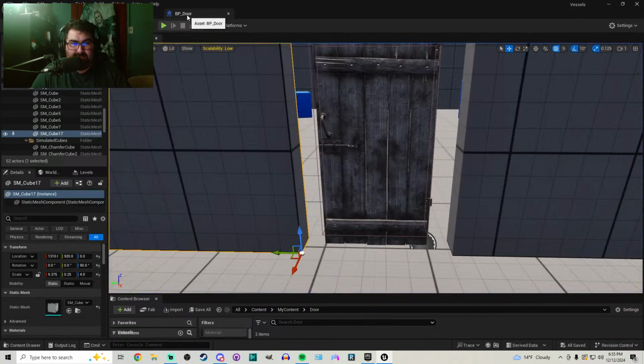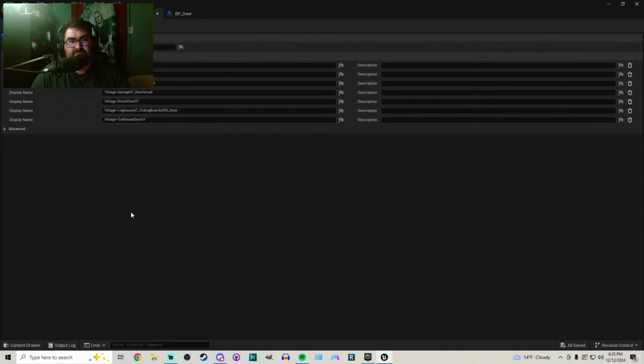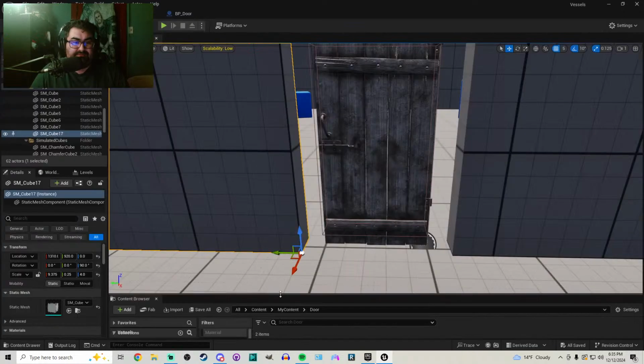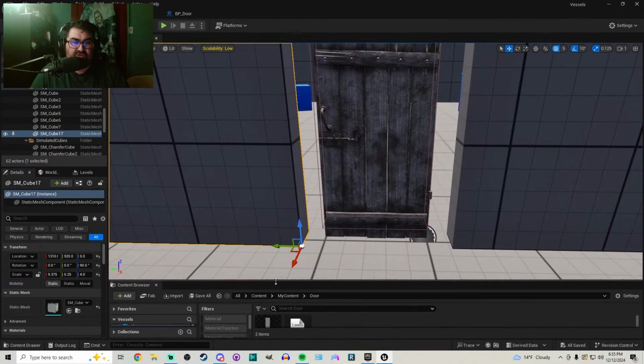Once I got that done, I started working on the actual door type. So now, this is specifically for the village, but I have an enumeration here. I have a list of different door types, and these are the door names from the village pack. And I type village first, so that way I know it's from the village. I don't want to open it, but it's a post-Soviet village.